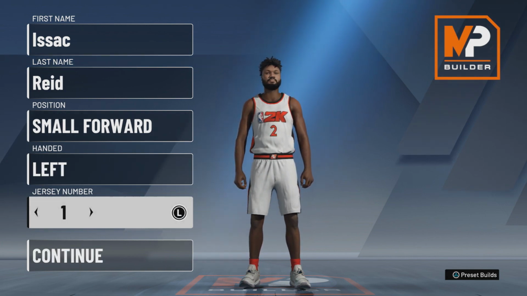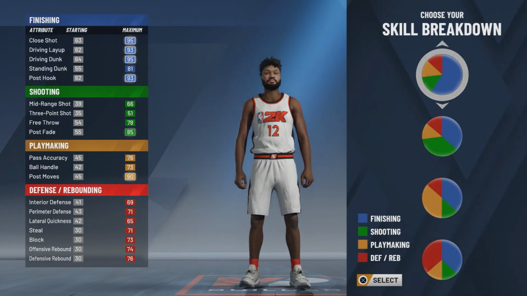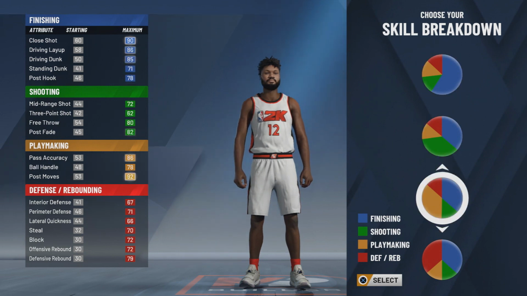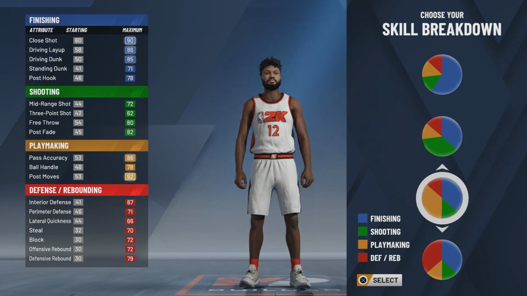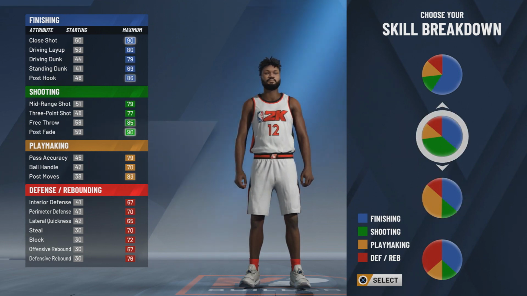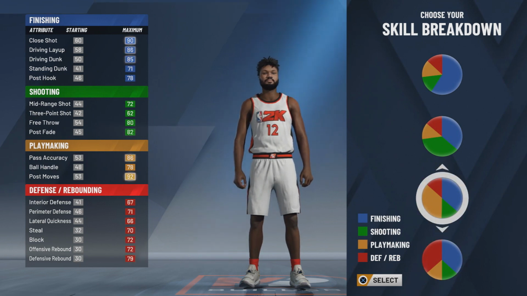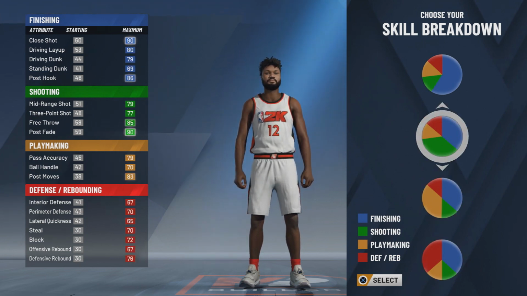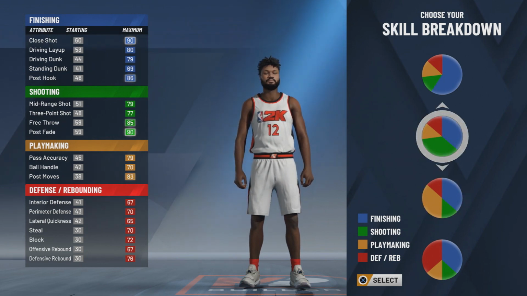Last year I was a power forward, and honestly I liked it, but the problem was I was limited in animations. I couldn't get my LeBron dunks, my Westbrook dunks, or my Michael Jordan dunks. I had to go with stuff like Scottie Pippen dunks and Paul George and Antetokounmpo. I think I got Dwight Howard's and Shaq's, you know what I mean? And then I had a couple of windmills, but that was pretty much it.